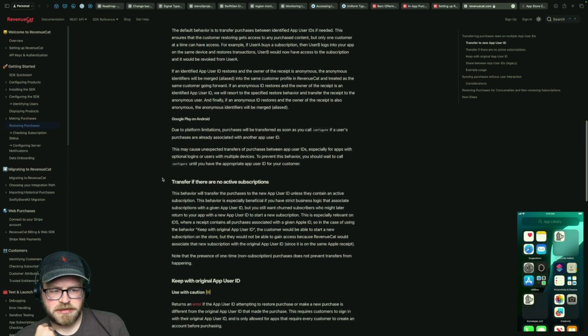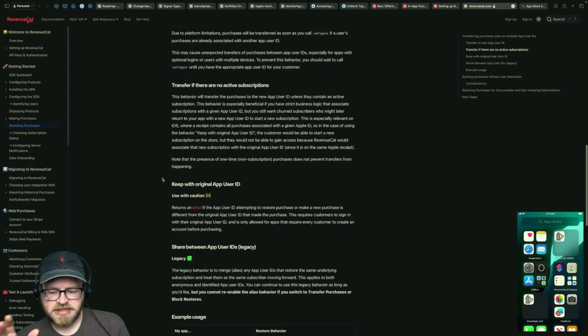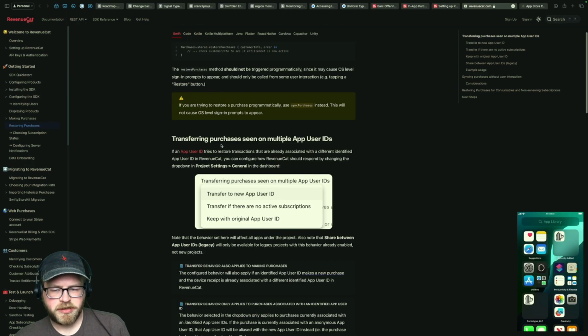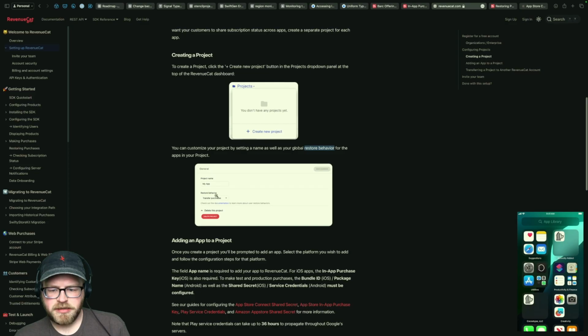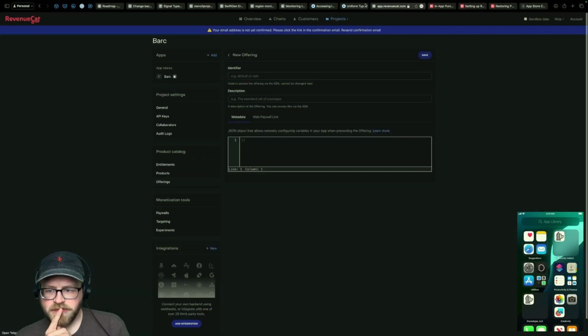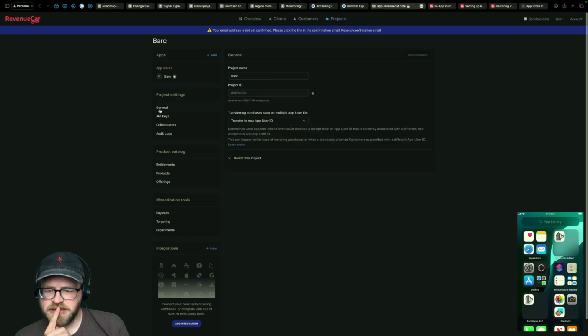Okay, these all seem... It seems like I'm not here yet. This is all in part of the documentation, but they're not talking about what the restore behavior is. Wait, I want to go back to project settings and see if that had anything.